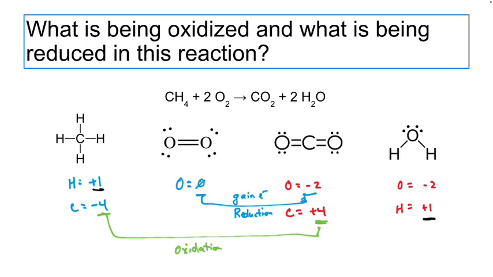So we have a gain of electrons. We've got our reduction. We've got the GER part of it, which means the other side must have lost electrons. And if we lose electrons, that loss is a negative, but our electrons are also negatively charged, which means our number should become more positive. And that's exactly what it did. We went from a -4 up to a +4. Make sense?